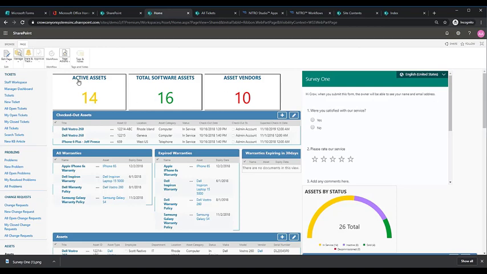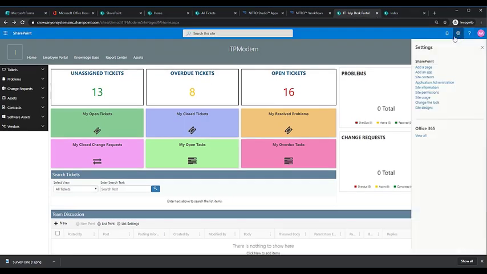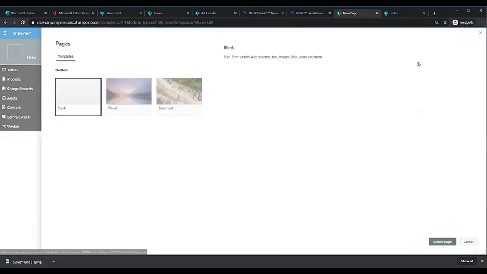In fact, it could be a page with just the survey on it. It doesn't need all this other stuff, but I just wanted to show that so that you could see that it does work inside of the classic UI by using the iframe. Now let's go to the modern UI. Here is a modern UI web page, and we can add it here if we wanted to go into publish, but I think it's better in this case that we go create a new page and add it onto a new page altogether. So let's go to blank, a blank new modern UI page.